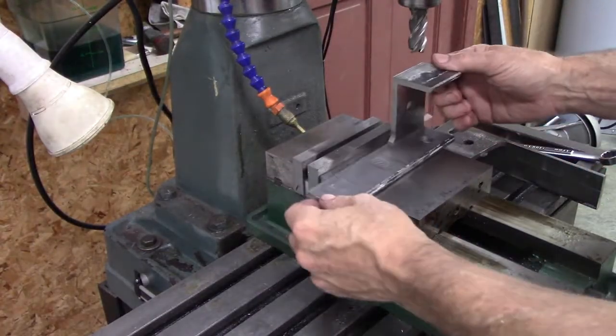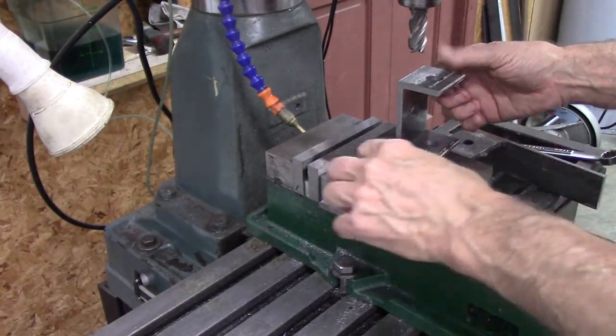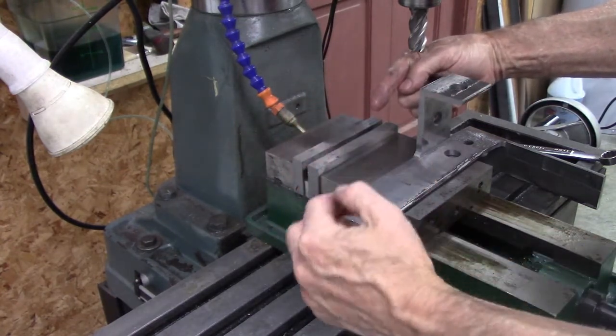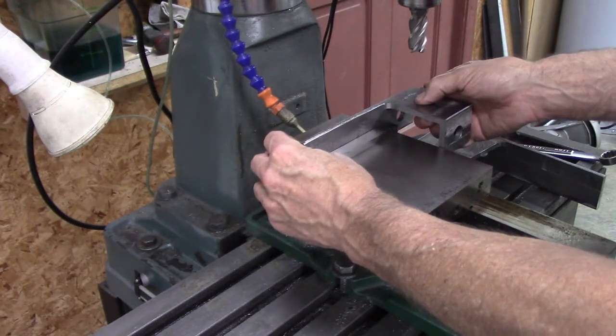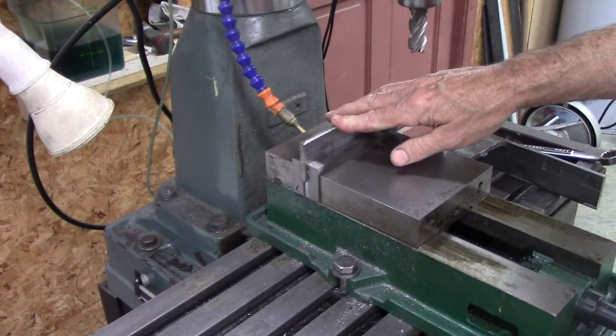I'm getting a little concerned about weight, so I'm going to mill this down, this 1 inch wide right there. This is toward the tire here, and that'll give me some clearance away from the tire. You know, the control rods will be 3/8 of an inch. I think that's more than adequate.